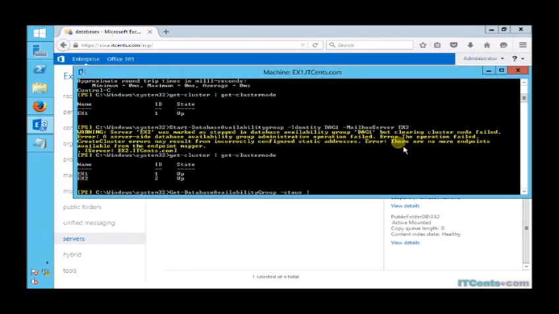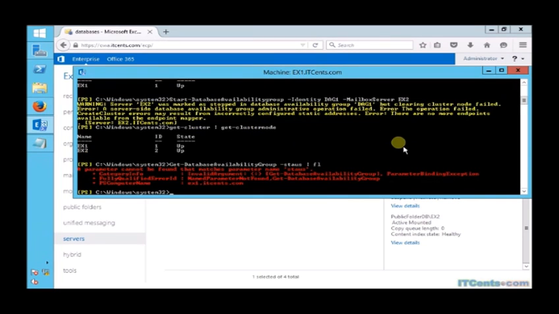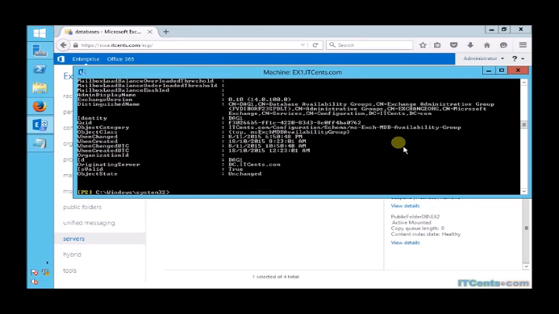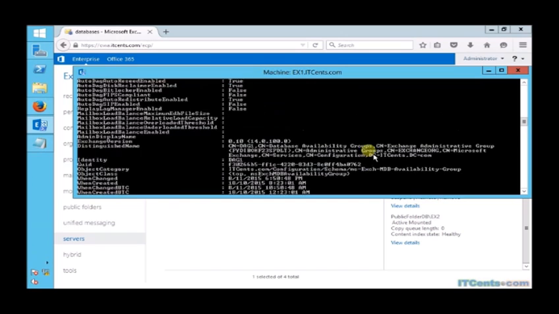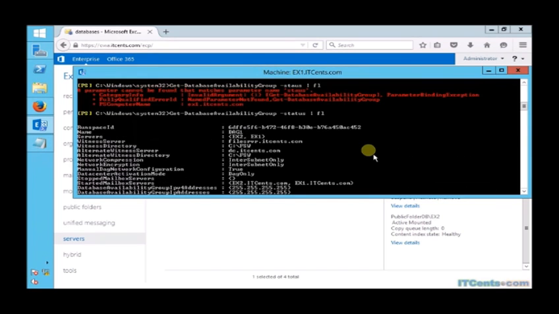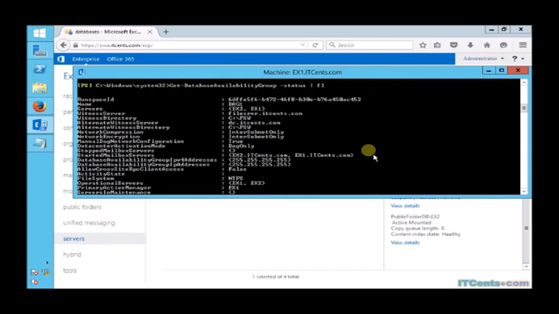Now I think the only thing left, sorry, I misspelled. Yeah, see? Okay, in the DAG only EX2 and EX1 are there in business.